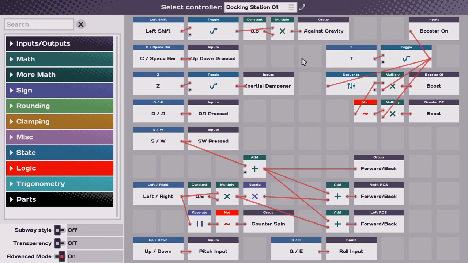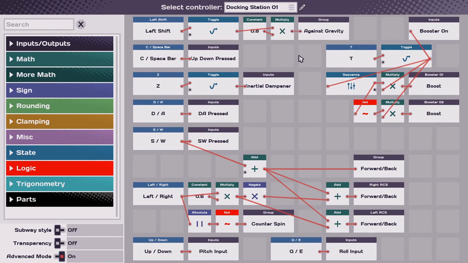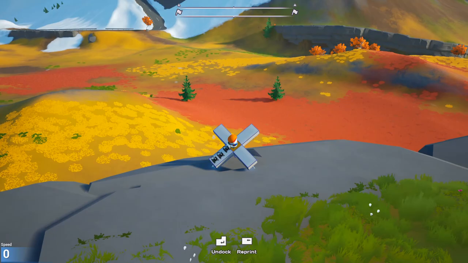Oh, this is not set up. Sometimes when you have the group, I noticed it doesn't always work right when you connect these to a group. In fact, I can see it's sort of pink instead of red, which makes me think it's not all hooked up properly. So I might need to take this off. I wish there was a way to ungroup, but I don't know how to do that. Let's just turn it on and see what happens. Yeah, the anti-gravity is not working properly.